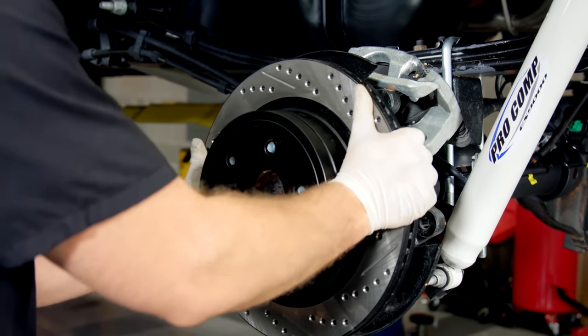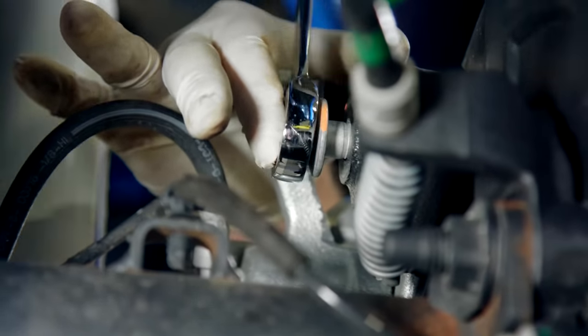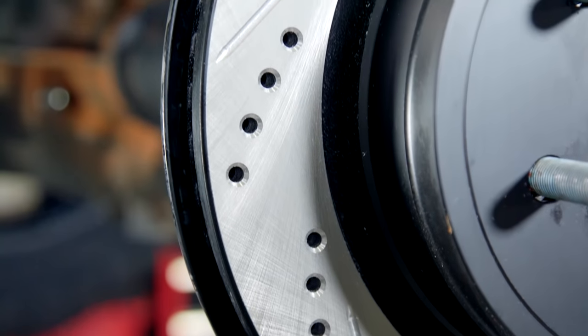Clean both sides of the rotor again with brake clean. Next, install the caliper and bracket, and go ahead and install the caliper bracket bolts and tighten them.